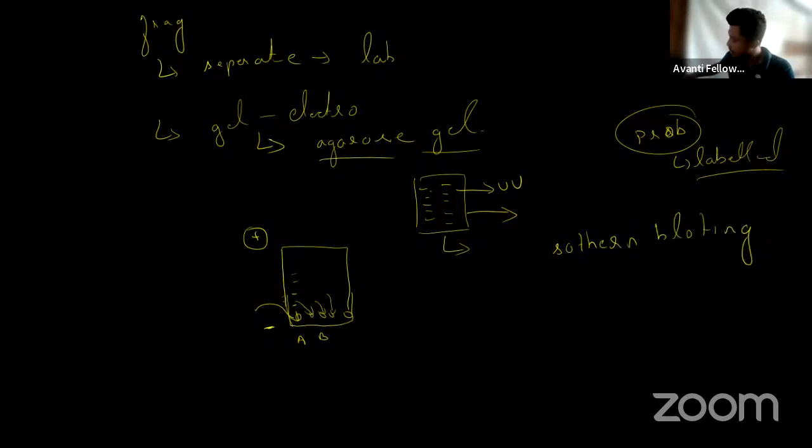In Southern blotting, what we do is we put this gel bar under a nitrocellulose membrane. We take the gel bar, we take the nitrocellulose membrane and we place them one upon each other properly, and then we apply weight. Before we do that, we remove all the water from the gel so that the thick gel becomes like a paper. Once it becomes like paper and we have a nitrocellulose membrane below it, the fragments will move onto the nitrocellulose membrane, and this process is called Southern blotting.